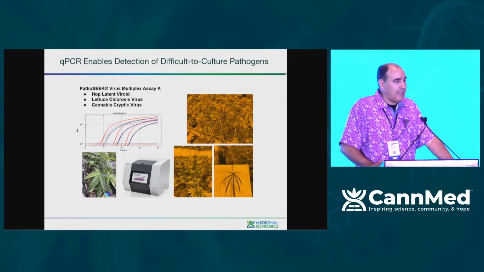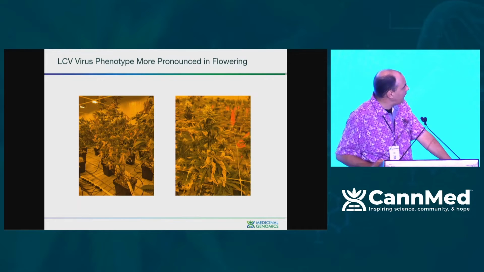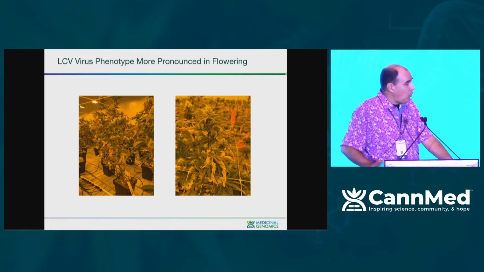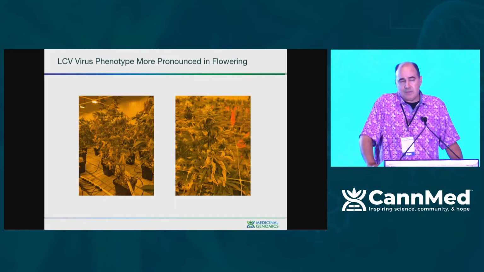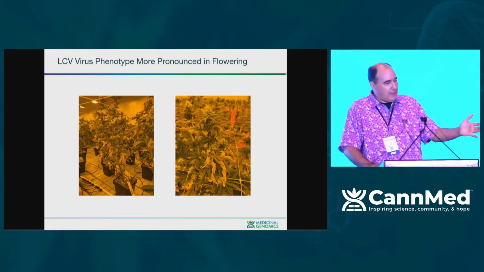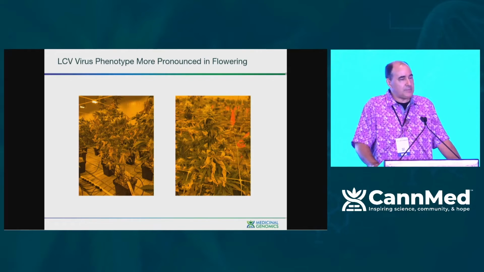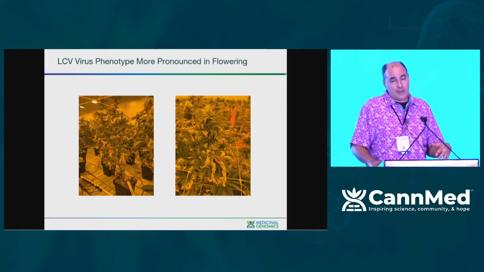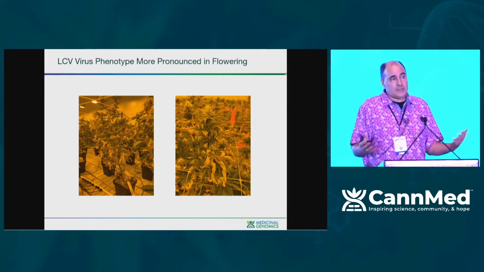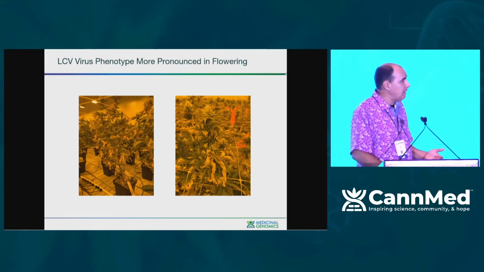However, we did learn a couple of lessons. Here are some other pictures of LCV that was making a real mess of some of these grows. One lesson is that the phenotype isn't always evidence. When you have one of these diseases, it doesn't manifest cleanly, like an obvious HLV or an obvious LCV. These things sometimes have pleiotropic conditions, and each disease can look like the other. So visual confirmation doesn't necessarily tell you what it is.